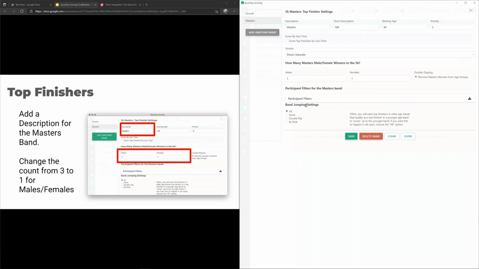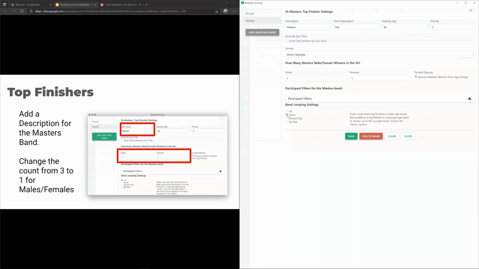This band jumping setting is how I determine which category they should get in the case that they qualify for more than one. So All means that for every instance, they should jump up and get the overall award. So if a 41-year-old got first overall, he wins the overall category and not the master's category.